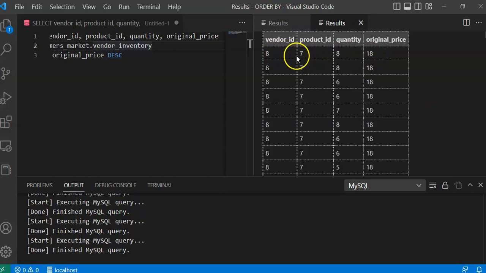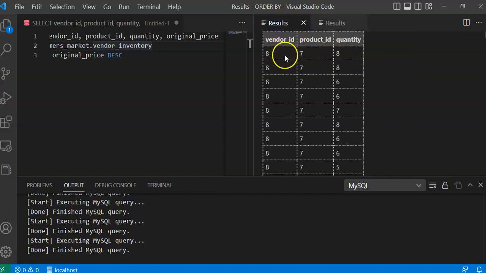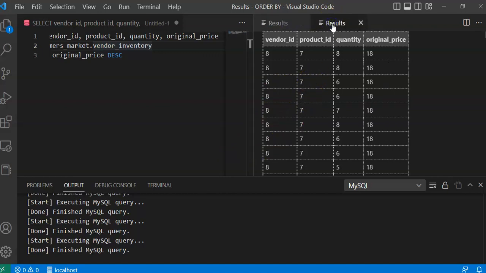We have vendor ID 87, product ID 7, quantity 8, which you get here. So in this one, we did not specify the original price in the result set, but we sorted by the original price, and this will specify the original price, which gives us the same result. So you can sort by a column that is not defined in the select statement.